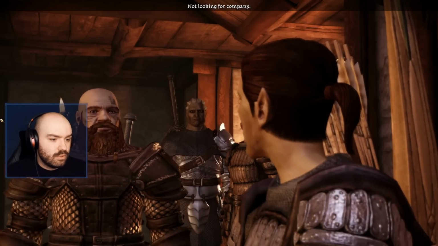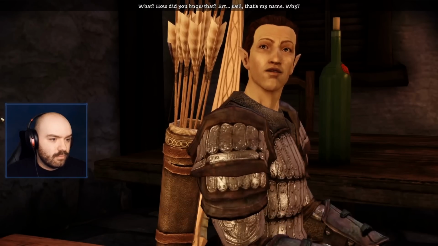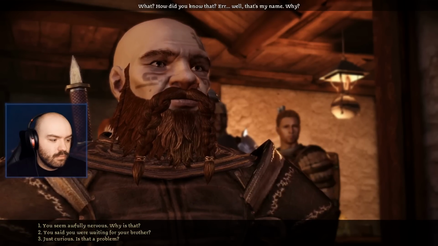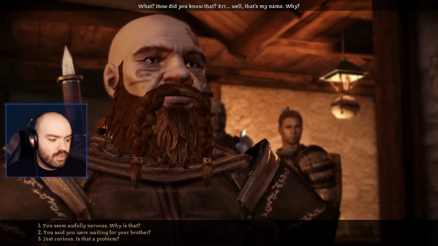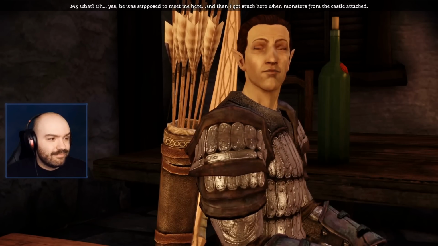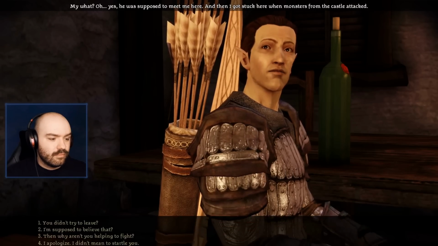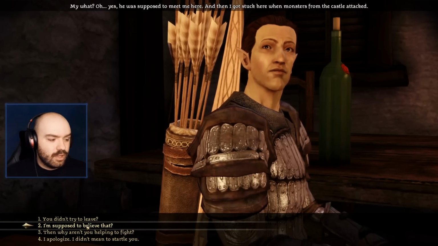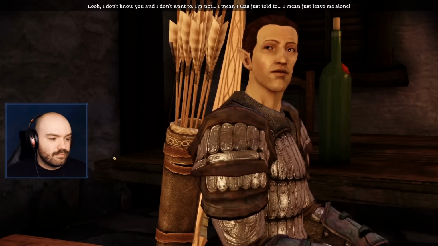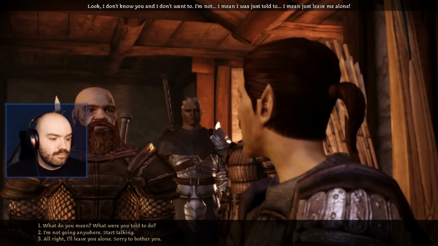Not looking for company. Okay. I hear you're Berwick. What? How did you know that? Well, that's my name. Why? You said you were waiting for your brother. My what? Oh, yes. He was supposed to meet me here. And then I got stuck here when monsters from the castle attacked. Okay. I'm supposed to believe that. Look, I don't know you, and I don't want to. I was just told to... just leave me alone.